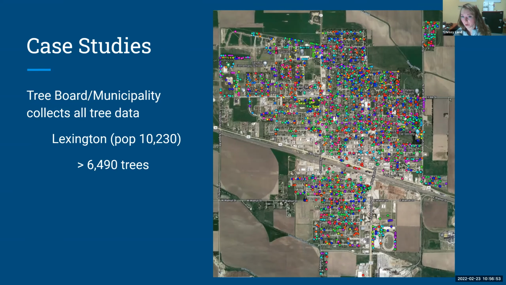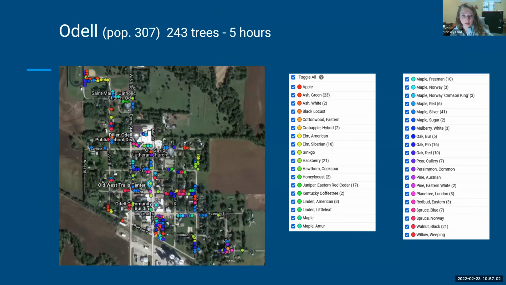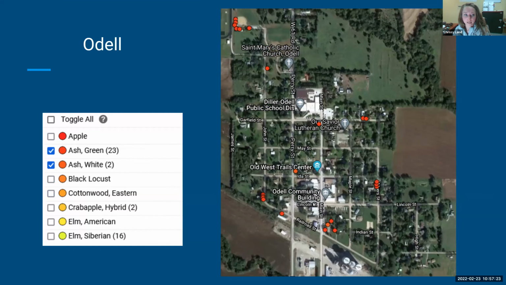If you're stuck on a tree and you don't know what it is, text me a picture of it, or just leave that field blank and it will make the dot white. Then I can go to the community and filter out all of the ones that haven't been identified by species. They can still do everything else. They can still fill in condition, DBH, all of that, but leave the species blank. And then either Graham or I can come to town, or somebody can go find all of those trees and identify what they are. Yeah, the same way we would right here.